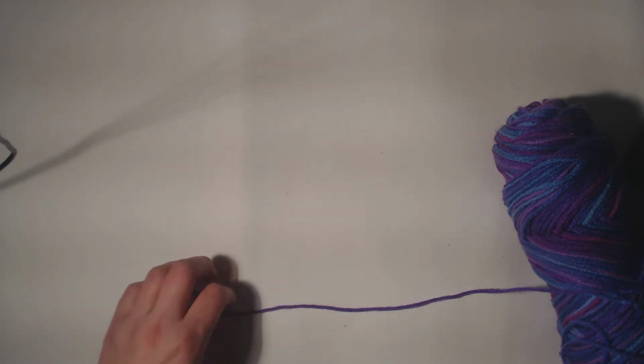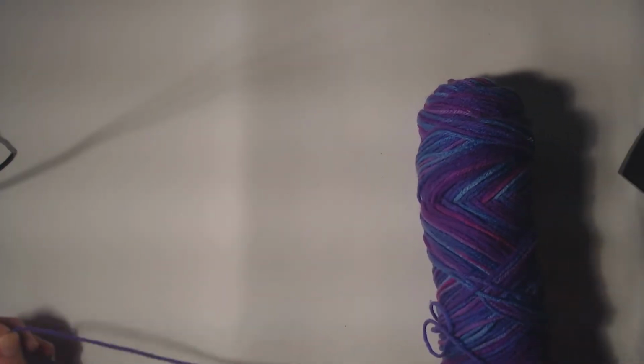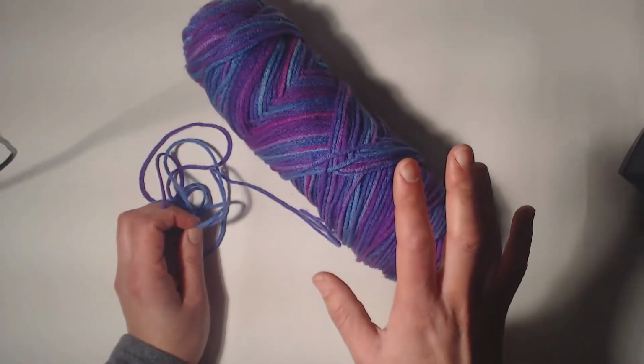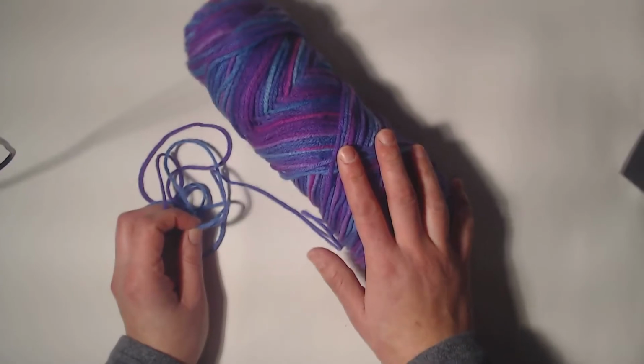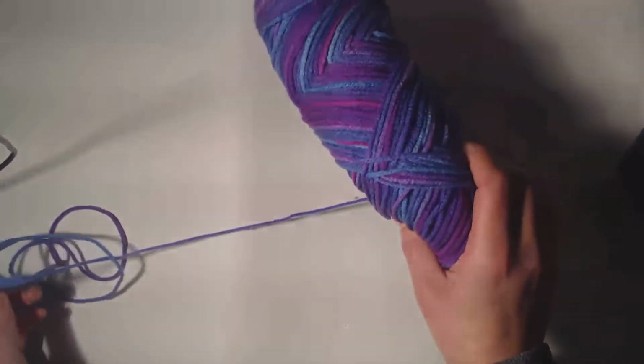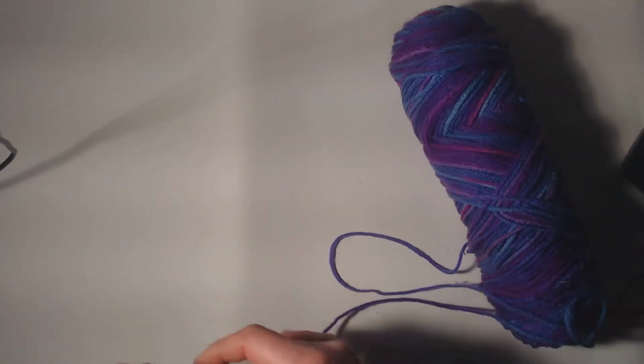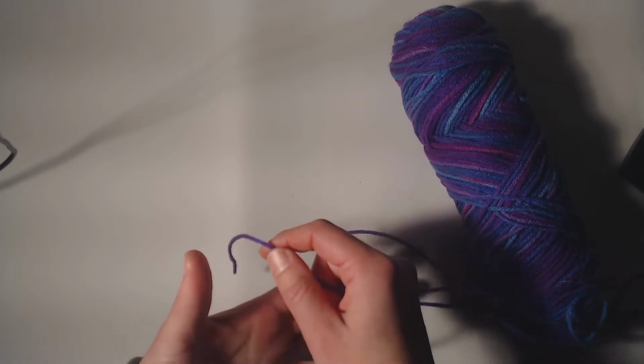Today I'm going to show you how to do a finger weaving. Now what you need to know about finger weaving is you want to have a whole thing of yarn. You're not actually cutting the yarn until the very last step, so you want to make sure it is not in a big knot. The second thing is you're probably only doing it during one class period, and that's because it's really hard to save it from class period to class period.